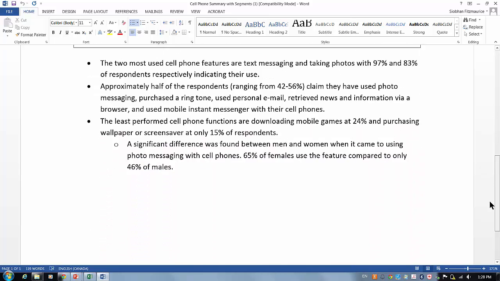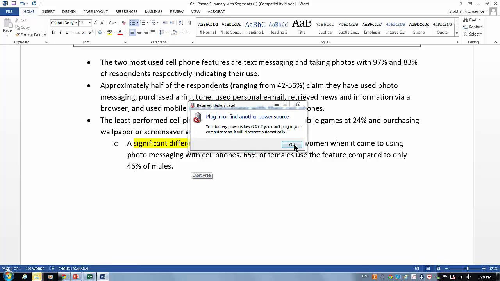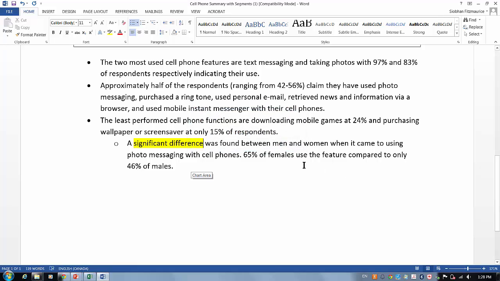And then in terms of significant difference, it is reported as a sub-bullet underneath the visual summary. And so once you do your work, you would add a sub-bullet describing the significant difference that you found. And the only significant difference we found between men and women and how they use all those cell features was just one, and that would be how men and women use photo messaging.